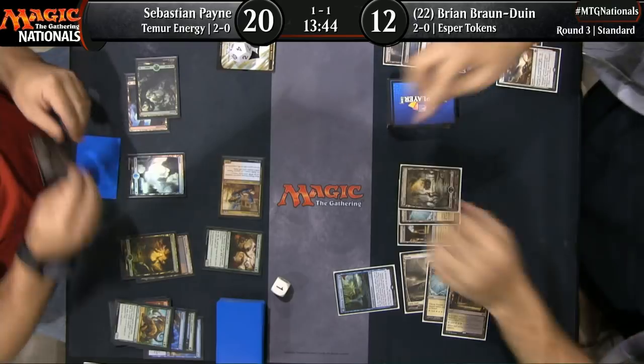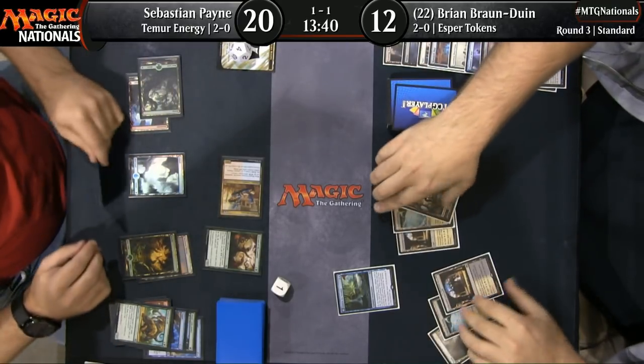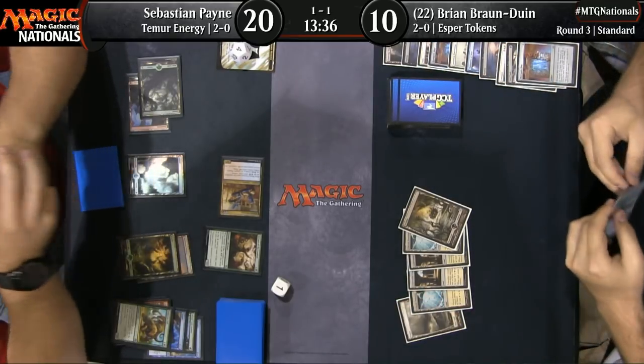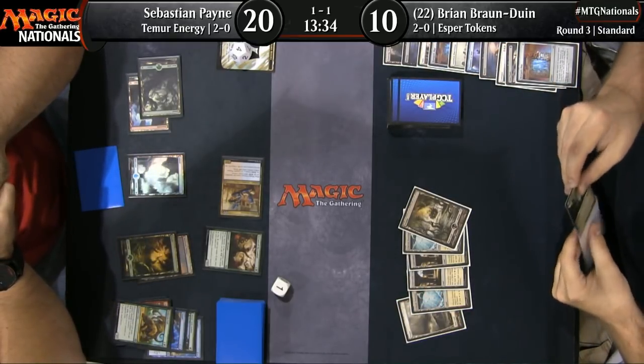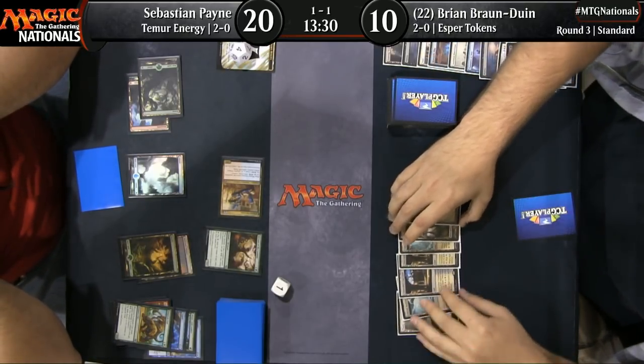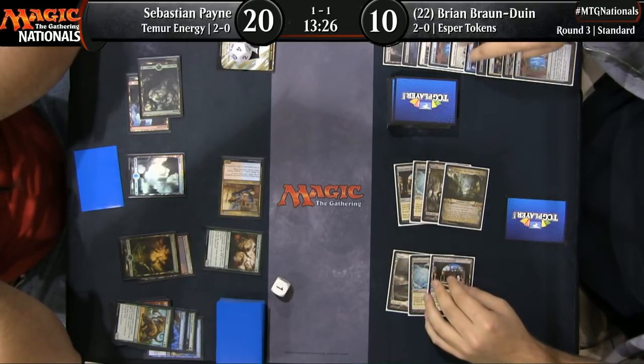He's going to attack for 3, but that's going to draw a Fatal Push here. Still taking 2 is Brian Braun-Duignan, who really needs to get the action rolling here. This can help, but this draw step really needs to find something. He didn't, did he? No, but he's going to flash back the Champion of Wits here.